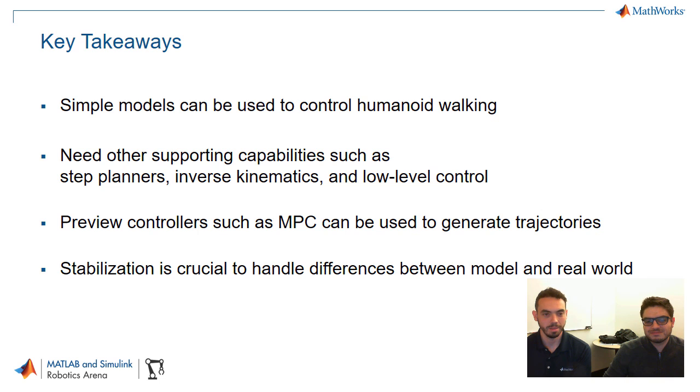Yeah. And going back to the real world, this trajectory gives you a nice reference, but there might be a lot of external factors or inconsistencies between the linear model and your actual robot that you need to handle. It's a very interesting and complicated controls problem. Exactly, and you will see the bigger the humanoid robot, the more difficult the problem becomes. So in this case, you will need, for example, force feedback control and stabilization, maybe an interesting topic for a future video.